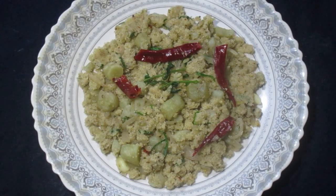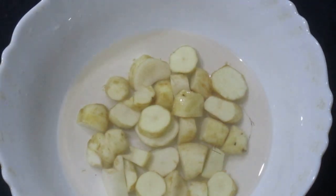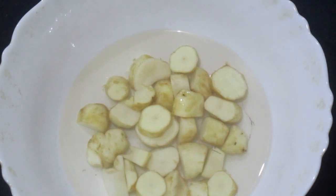Hausa potato semolina breakfast recipe, one of the tastiest of the dinner recipes, one of the most delicious of the vegetarian recipes, one of the most unique of the breakfast recipes, one of the most unique of the potato recipes, and one of the most different of the breakfast cooking ideas. We are going to make Hausa potato semolina breakfast recipe.